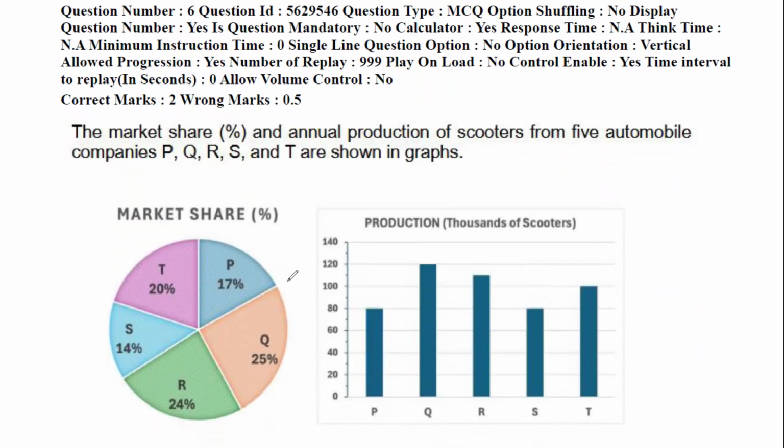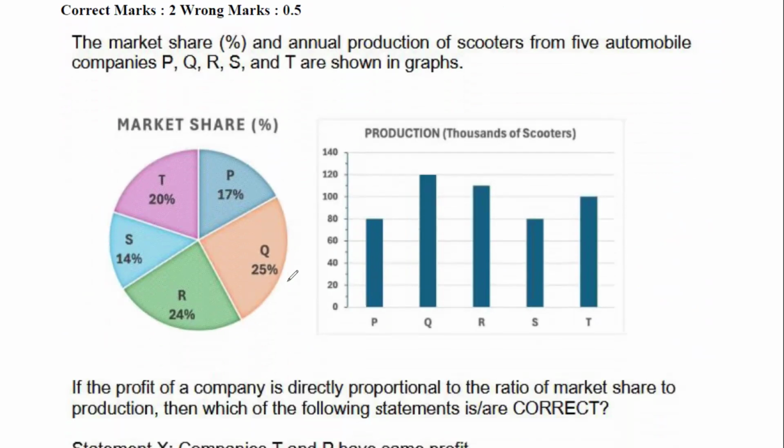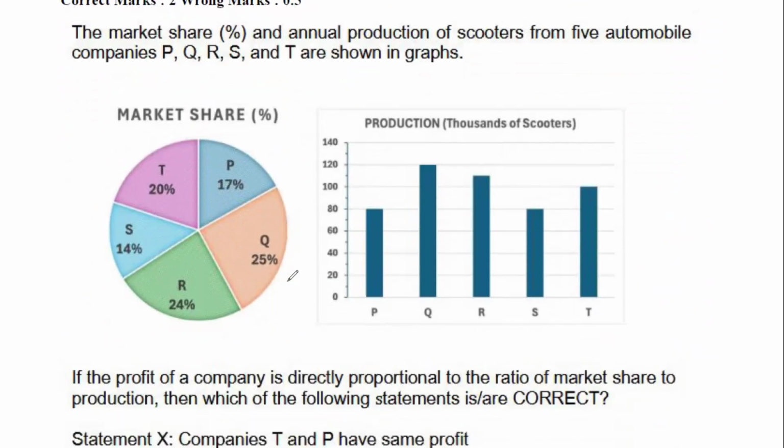Now, typically these data questions are the easiest of the lot. All you need to do is be good with your calculation. So what I've seen in this particular paper compared to the 24 December paper, is that the part A questions are more calculative. And this is the first time I'm seeing that they've introduced cyclicity and three circle questions. Otherwise, I've never seen three circle or cyclicity in logic part A.